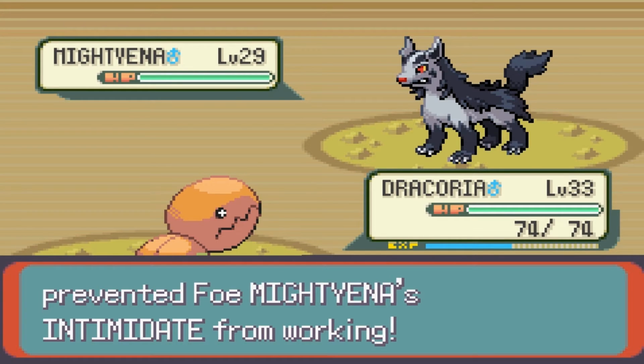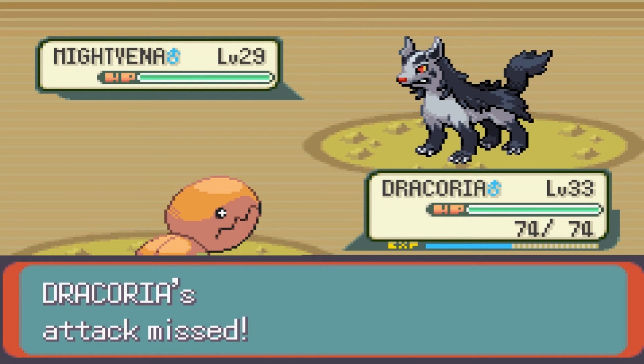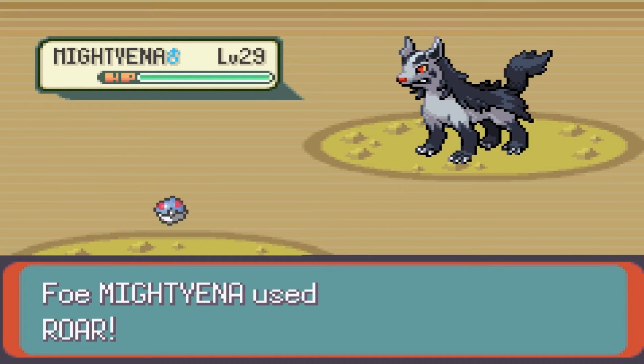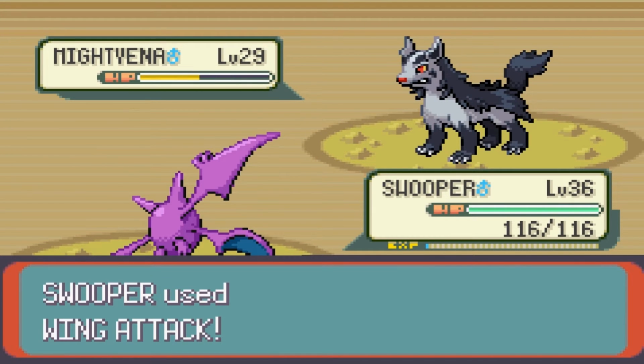I love some of the NPC dialogue in this game. Sand Tomb. Yeah, we'll Sand Tomb at the start. Also, how am I faster than Mighty Anna? Also, Roar, thank you. That's Crobat. Oh, no, not again. That's fine. Crobat, take him down.